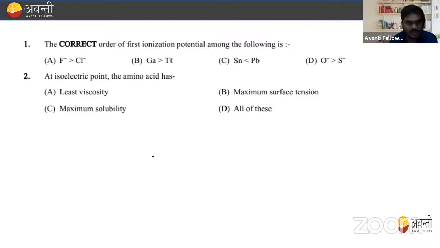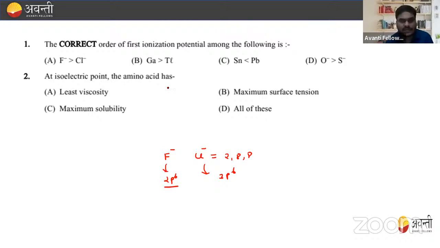So let's see. If I'm talking about F negative and Cl negative, fluorine and chlorine, out of these, more energy is required to remove the electron from fluorine than in the case of chlorine. Chlorine will become 2, 8, 8, or we say 3p6, that is fully filled. And this will become 2p6. So this is 2p6 and 3p6. So this is absolutely incorrect. Chlorine has the highest as compared to fluorine, because fluorine is smaller and repulsion is also present.